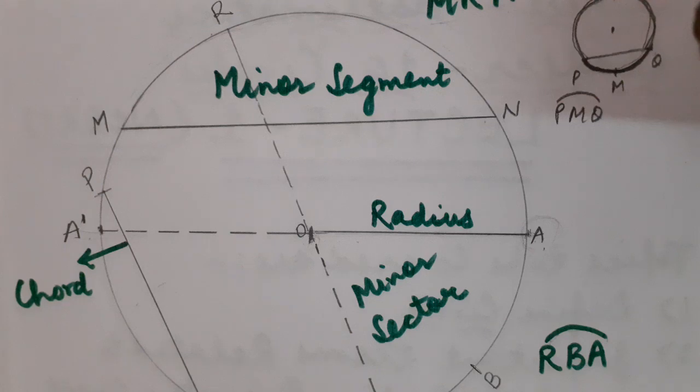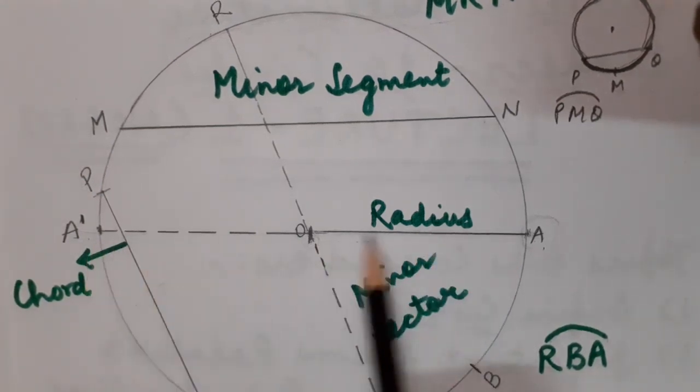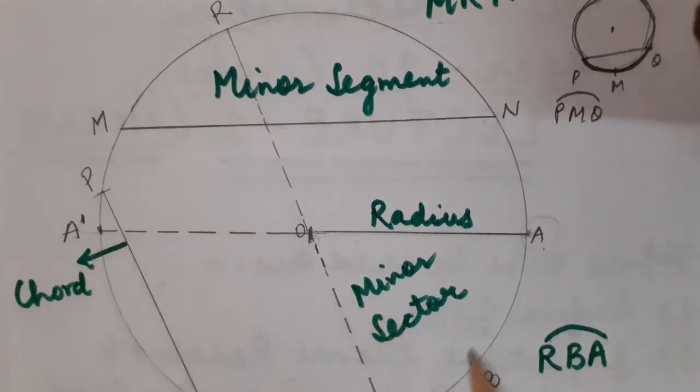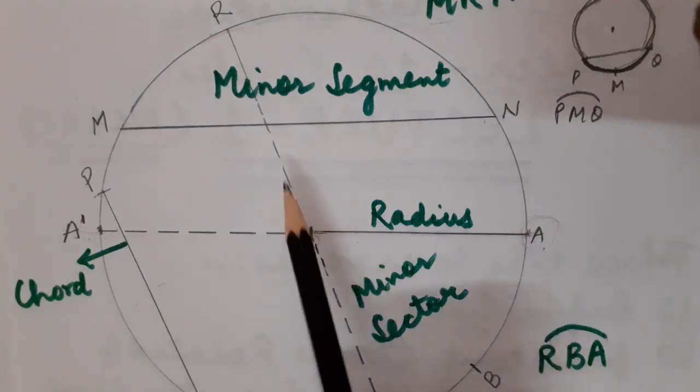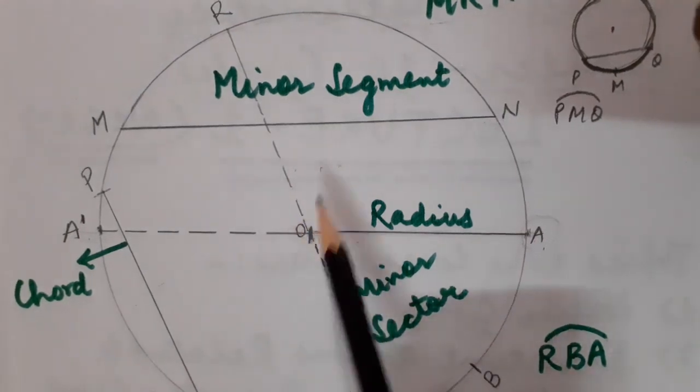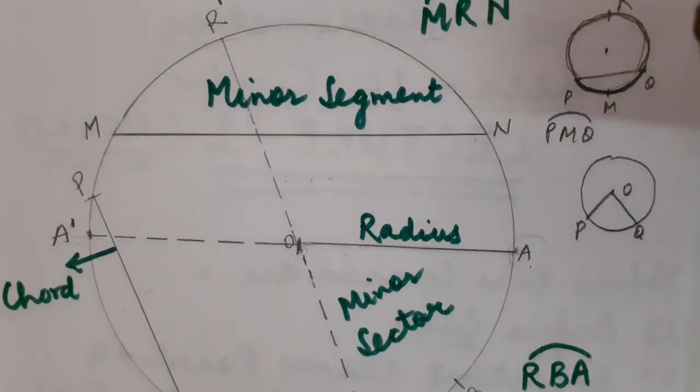Next is semicircle. What do you mean by semicircle? A diameter of a circle divides it into two equal parts. One part is this one, the below one, and another one is the top part, which are basically these two equal arcs. So each of these arcs is known as a semicircle. Correct, children?